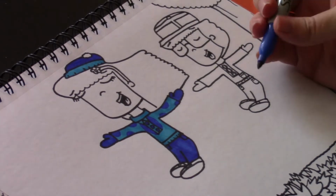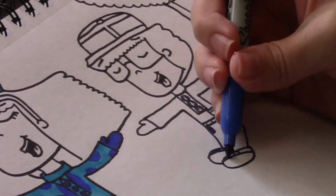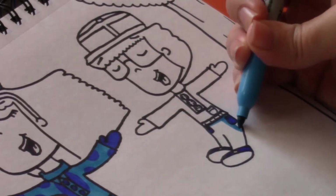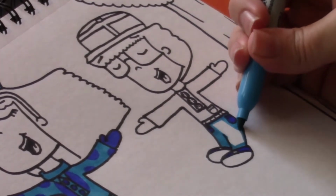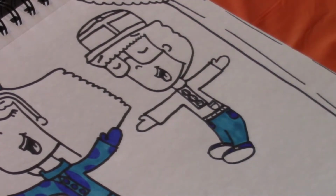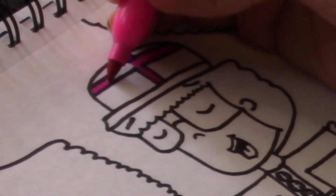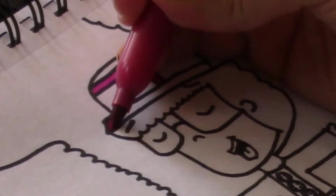Now I'll color Russell's fall clothes. Use blue for the pockets, as well as his shoes. Like that. I'll use turquoise again for his pants. Pink. And berry for his hat.